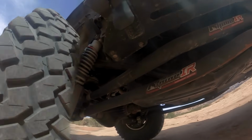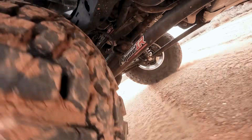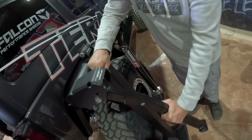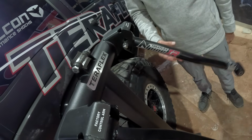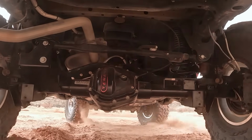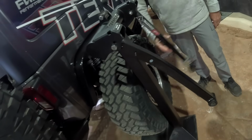It's got the long arm suspension on it. You can do the coilover as an upgrade on the long arm suspension if you've already got it, so that'll be available to you. This is a factory arm. It's just a regular fixed bushing on it. You can see the resistance in that arm. With the IR bushing, it has an independent rotation bushing in it that lets you just move the arm. You think about having all 8 arms on there, 16 bushings, all resisting your ride. It makes a difference in how they ride to be able to have it just float along. It lets the shocks do their job.